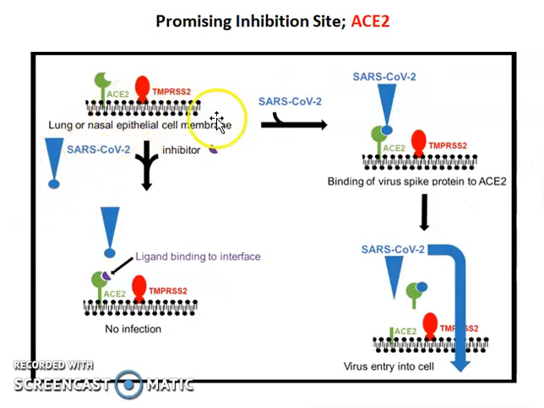This is a much better representation of what's basically happening. These are the two receptors on our cells, and here comes the SARS-CoV-2. The SARS-CoV-2 binds with these receptors and the receptor is lost and the SARS-CoV-2 enters our body. So by some means, if we block this receptor, the COVID won't be able to interact with it and it won't enter our body. So we can either block this or this. So three things can be blocked to get any therapeutic for it.